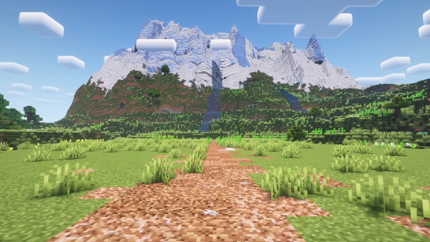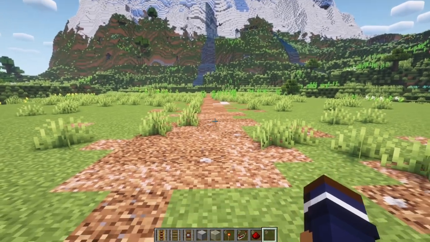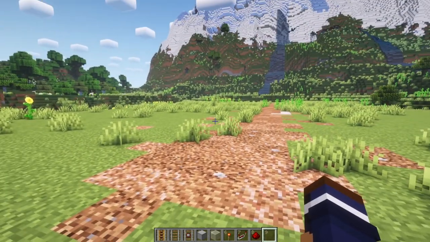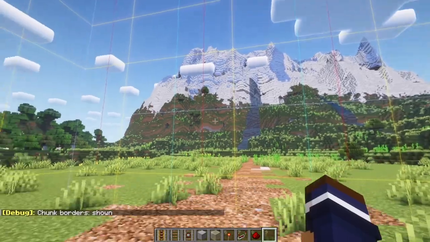Alright. Now we are going to start with the wandering traders section of the farm. So go ahead and press F3 plus G to bring up the chunk borders.